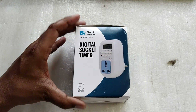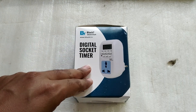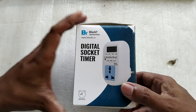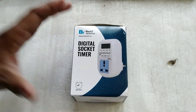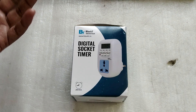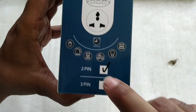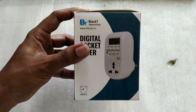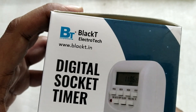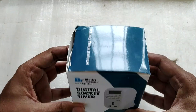This timer is programmable, so I can program at what time my aquarium light will turn on and turn off, and this will work for all the weekdays. You can also program individual days — on Monday you want your lights on at a separate time, on Tuesday a different time, so all sorts of combinations are possible. The one I've got comes with only two pins and is rated for 10 amperes of current. It's from a brand called Black Tea, but similar units are available from different brand names and the working of these timers is similar.